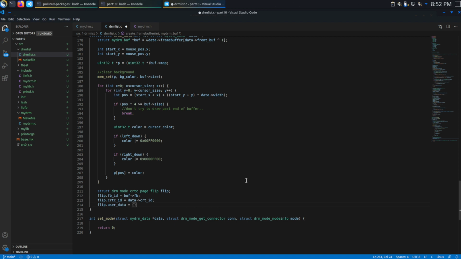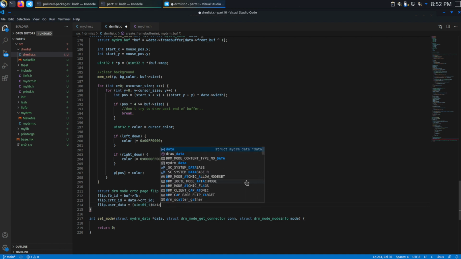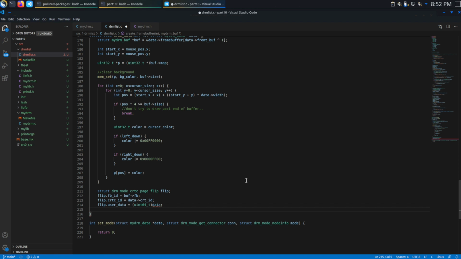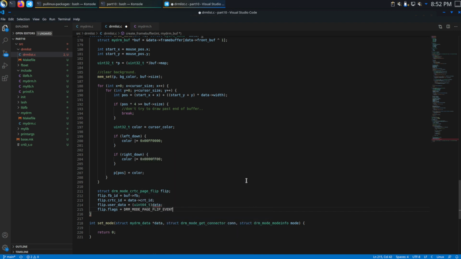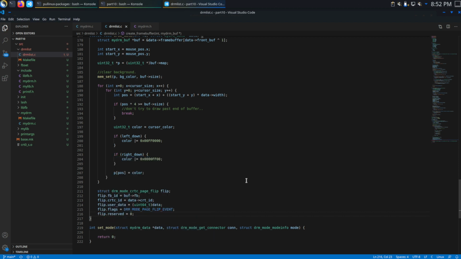The user data we're going to cast to uint64_t, but it's essentially just going to be the address of our data object, which is already a pointer, I believe. Yep. Flags are going to be DRM_MODE_PAGE_FLIP_EVENT. And reserved we'll set to 0.